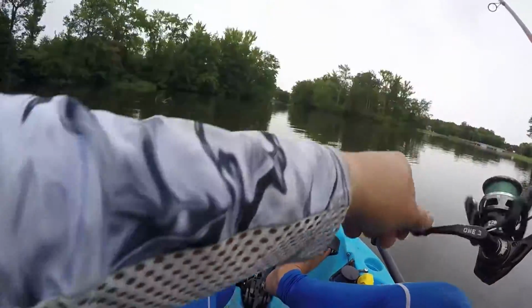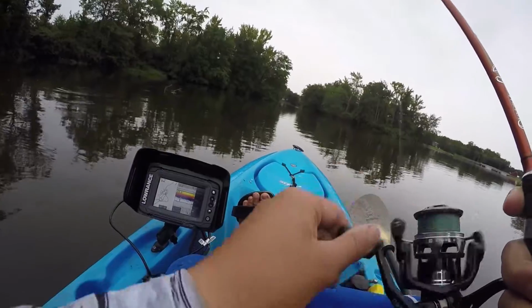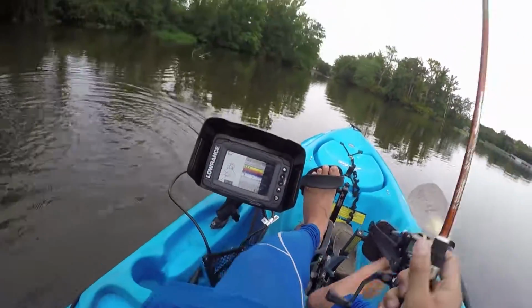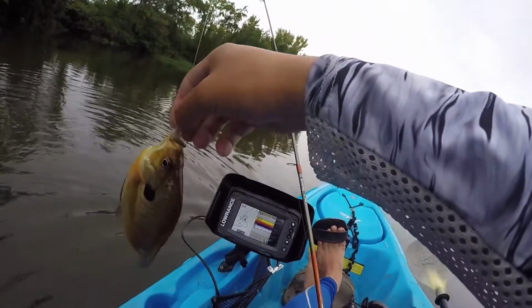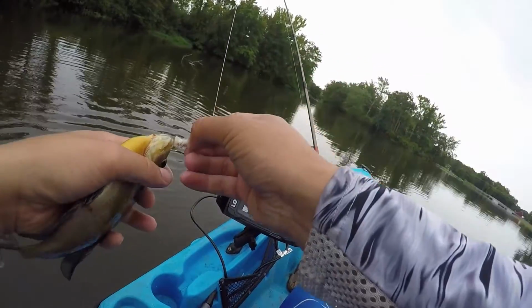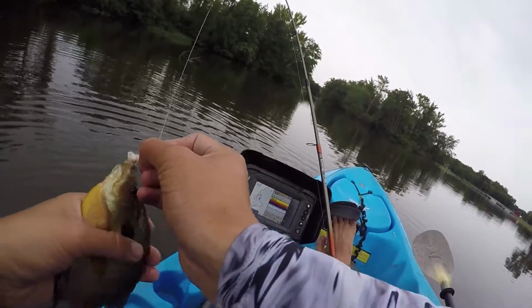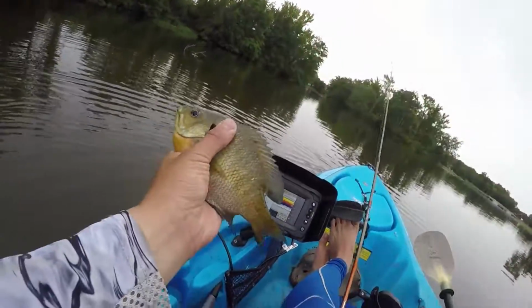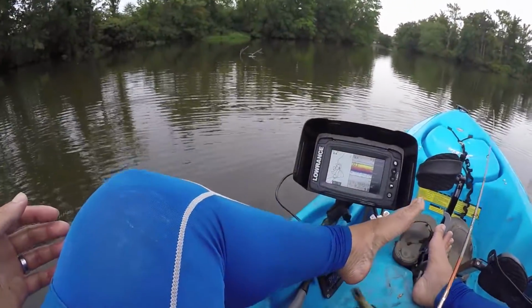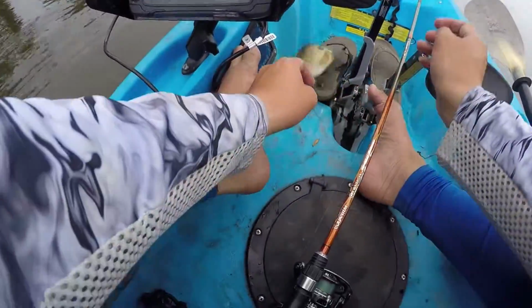Whoa, got a fish. Whoa, that's a chubby one. I thought crappies be hanging out those stuff. Why are you there? All right. It's kind of spiky. Man, that's a good size bluegill. Maybe I should do a catch and cook one day. Oh, snaps. Catch and cook bluegill, guys. Let me know.